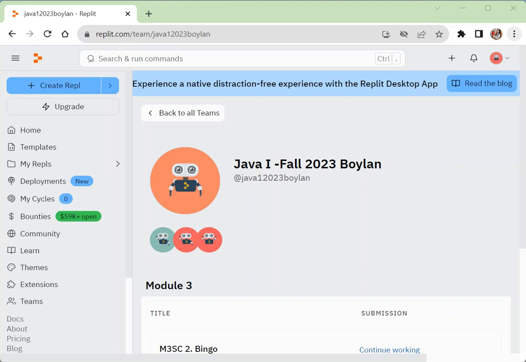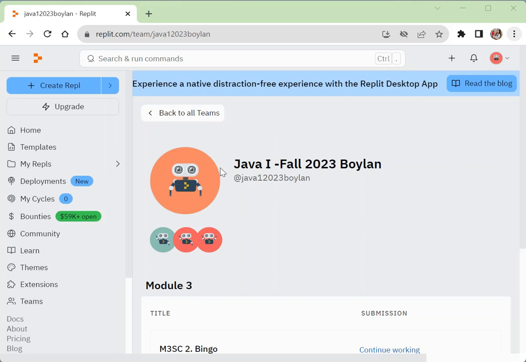So with that, let's jump in and get to know this system. I'm going to try to go as fast as I can, but Miss Boylan has a tendency to talk a bit, so I'm sorry. First things first, you were given a link in the introduction to Replit activity in the classroom, which gave you access to our Replit team.